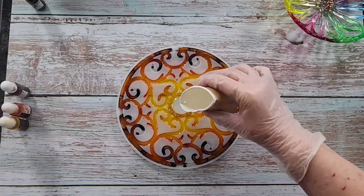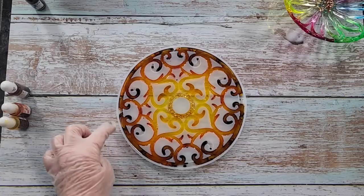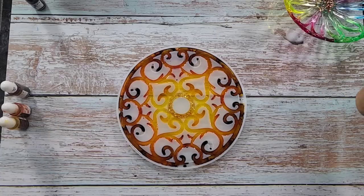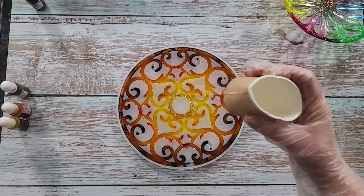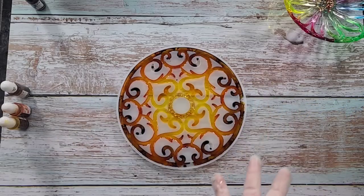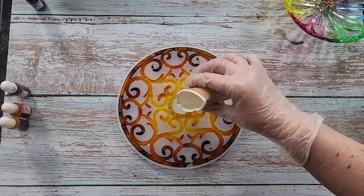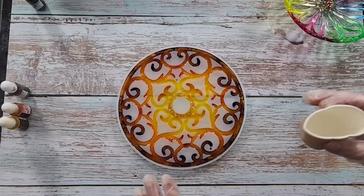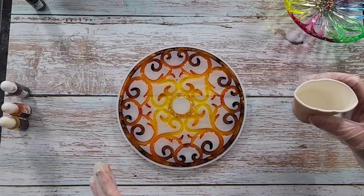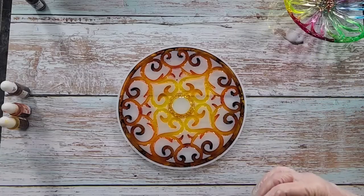It's not very dark, is it? Oh gosh, I thought it was going to be much darker with, you know, the brown around the outside. No, keep going. It will mix and meld and blend and things like that. So it probably won't stay how it is. I think the colors will blend, which is what I'm after. Now again, when you're getting close to the edges, don't overfill it. Otherwise, once the resin all gets to the edge, it's going to overflow. So just be careful about how much you're putting in.